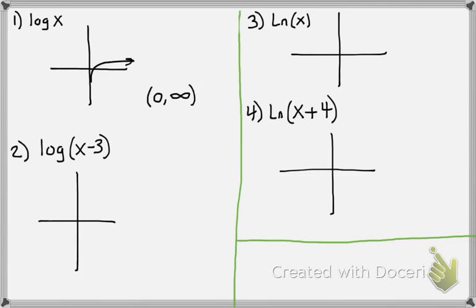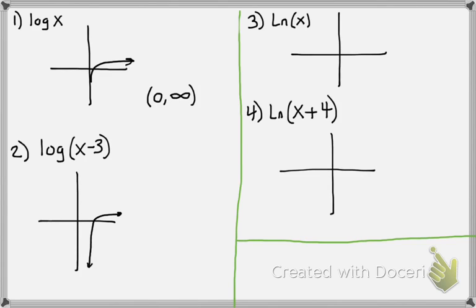If you type for number 2, log of x minus 3, and graph, you'll get a similar graph, but it's actually shifted over. Now, on the calculator, it won't show that the graph kind of has a tail, but it actually does. And again, it won't show, but the graph actually keeps going down, even though it stops in the calculator.